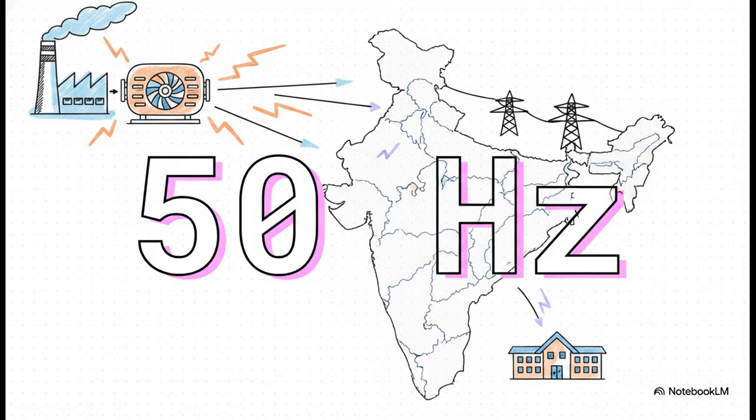And here is a super practical fact for our daily lives. In India, the massive power stations generating our electricity produce it exclusively as AC. And they do it at a specific frequency, 50 hertz. To put that into perspective, it means the current changes its direction incredibly fast. One full cycle happens every 1/50th of a second. This exact standard is what continuously powers our fans, our fridges, and our schools.